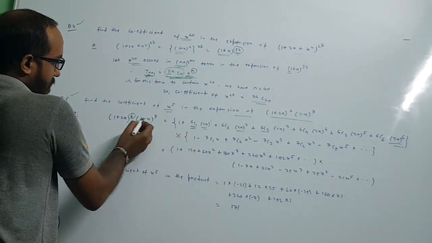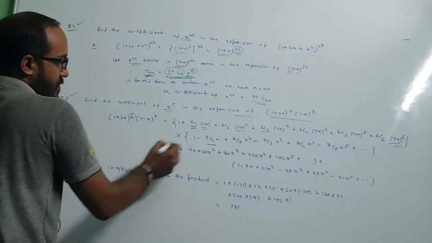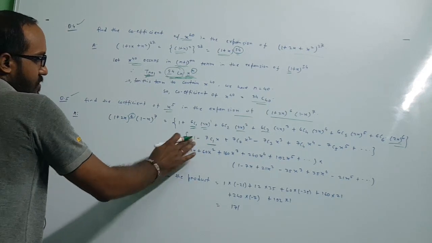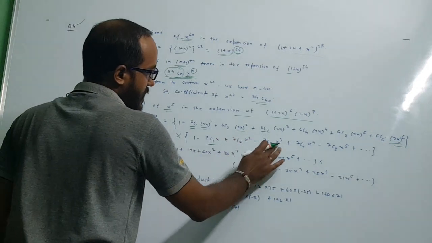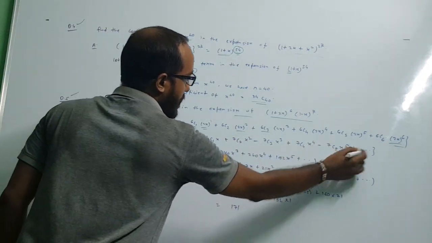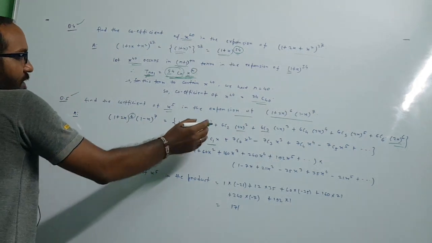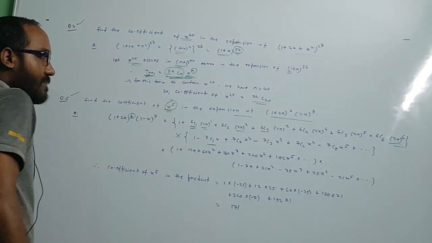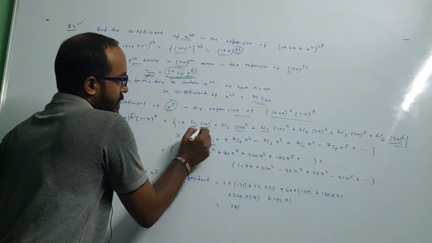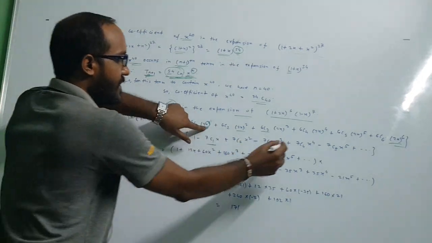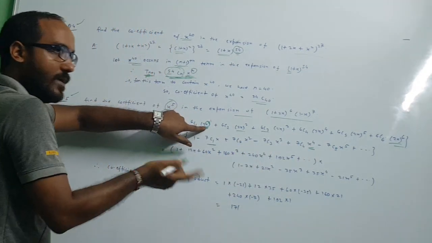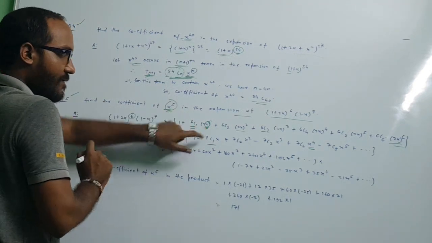So here we have minus. So in odd terms we would have minus. So 1 minus 7C1x plus 7C2x square minus 7C3x cube plus 7C4 dot dot dot, because we want to find out the coefficient of x to the power 5. That means, see, we have 2x here, that means we have x here. So x multiplied by something x to the power 4 would give your coefficient of x to the power 5.